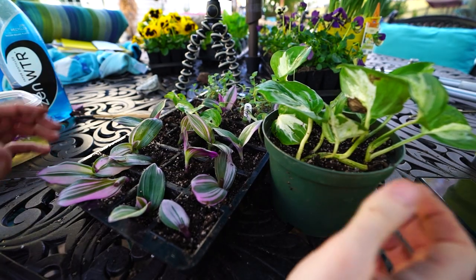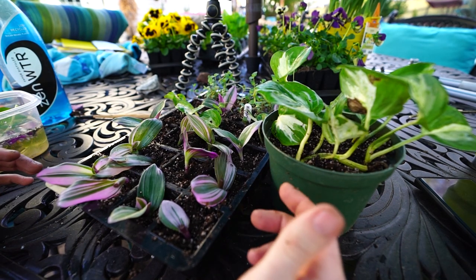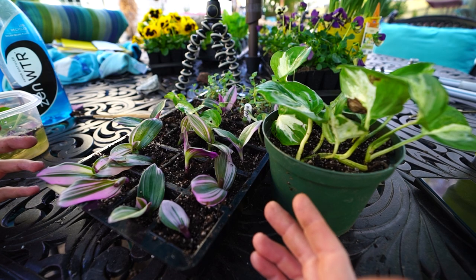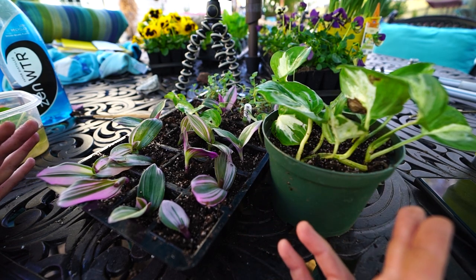And no, neither of these are plants that I think you'd need a rooting hormone for. I mean, you could use one if you wanted to. It's not probably going to hurt anything, but it just really isn't necessary. It may speed up production with some of them, particularly the pothos.